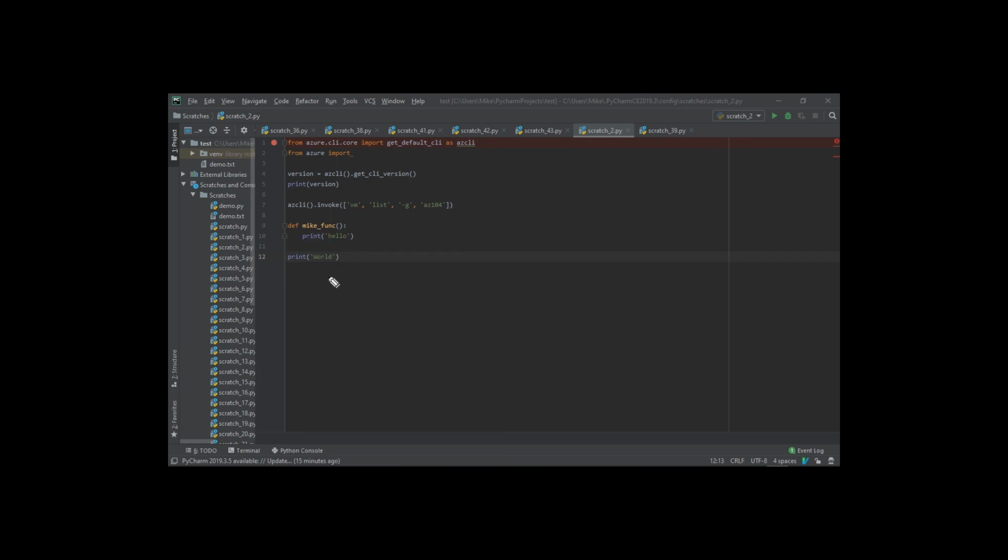Now that's because even though this print right here is underneath the function, it's not a part of the function, okay? The reason why it's not a part of the function is because it is not indented. This code is not indented, so this is by itself now. So even though it looks like it's right underneath it, this print statement and this function are two separate entities. They live in two separate worlds right now. They do not know who each other are. This print method does not work in this function, nothing.